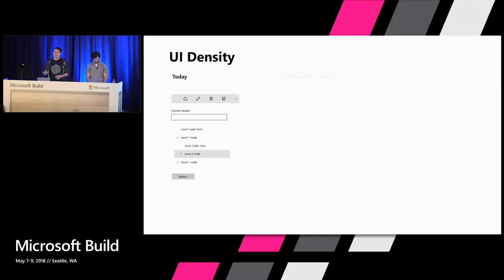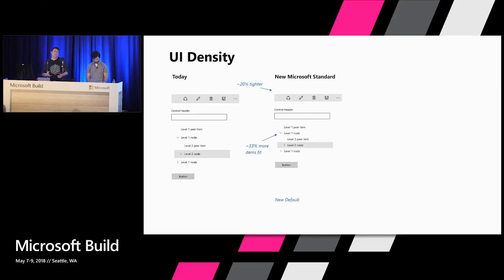The first thing is that if you're running a UWP application on the release of Windows that's coming later on this year, by default, when you're running on that version, you will get the new Microsoft standard size. So we're just going to shrink things down a little bit. We're going to make less space between the controls, make the controls a little bit smaller, and decrease the point size a little bit. We've done a lot of testing to try and get the sizing right on this, but it's going to allow for a little bit more space to be shown, and you're going to get roughly a third extra UI for the same amount of given space in your application.